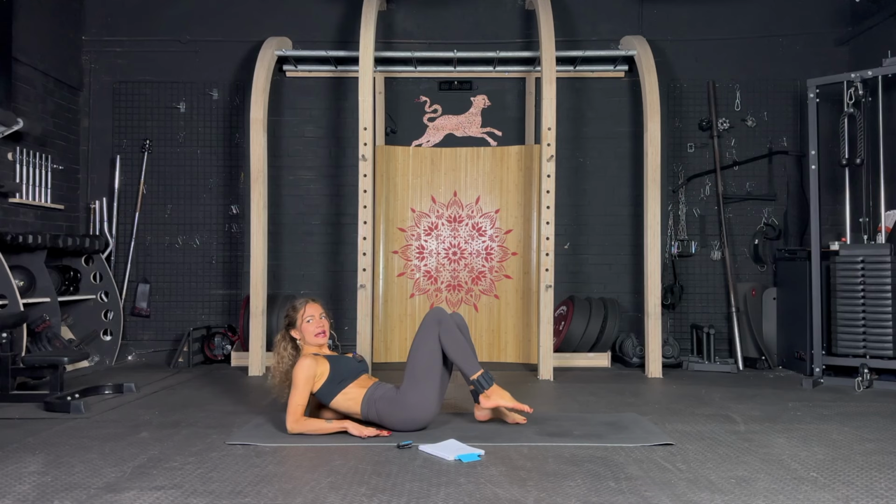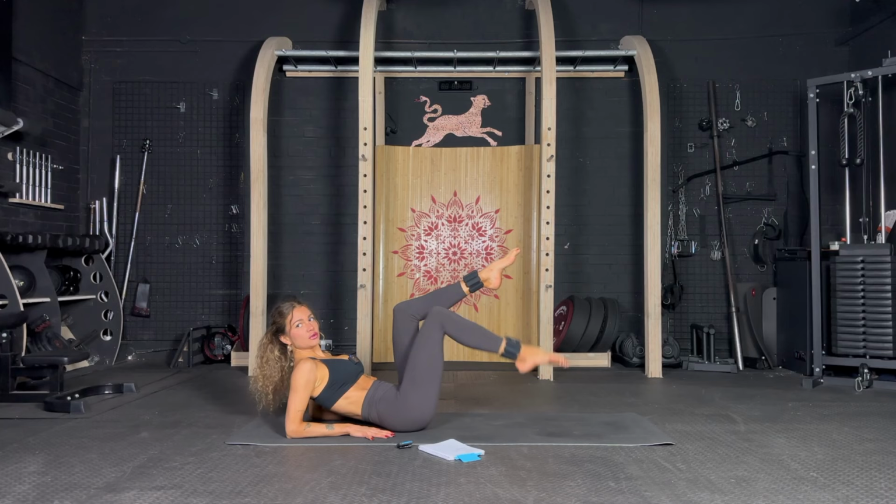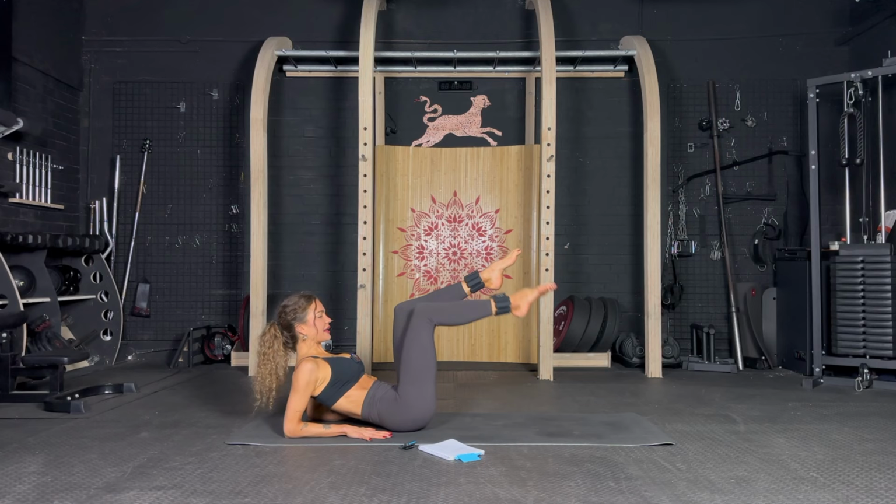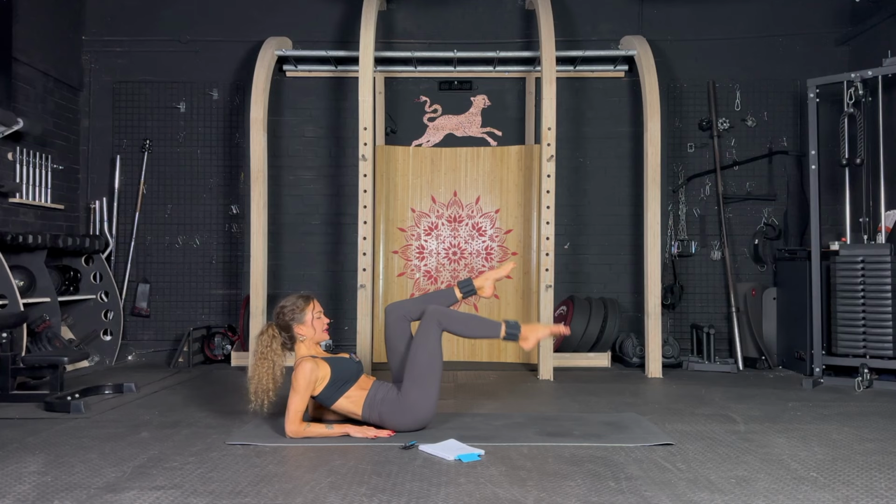Perfect. Now, place the legs in a right angle, and we are going to tap one and then the other. Let's set the timer and let's get the party started. Tap and tap. Draw the navel in, really tuck the belly in. Slow controlled, tap and tap. Well done. Keep going, keep going.